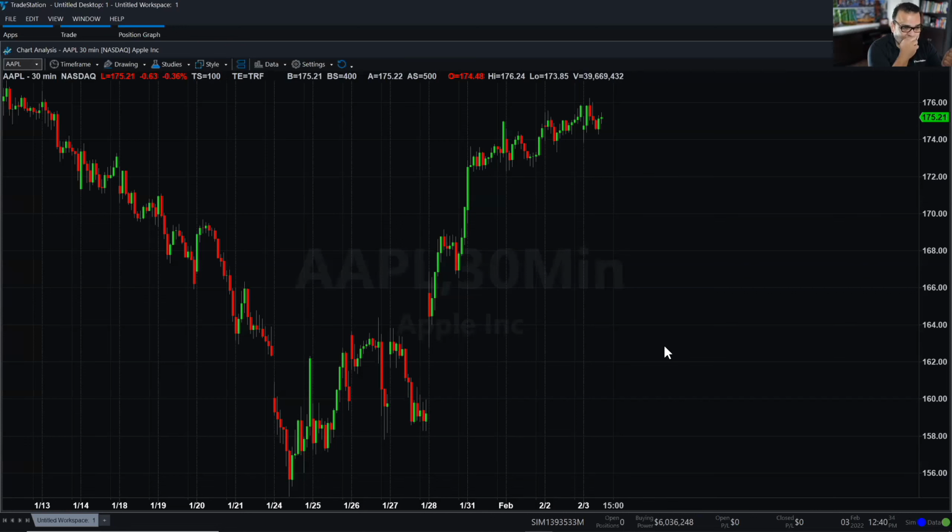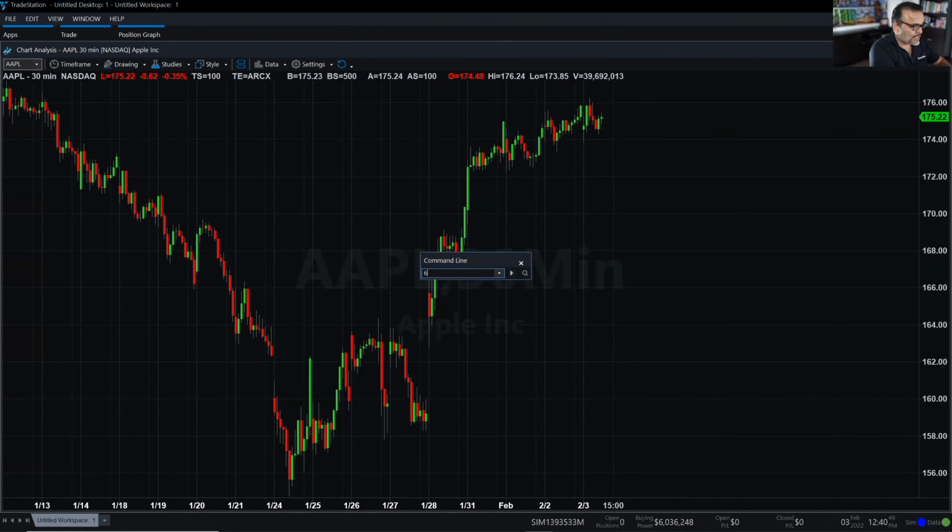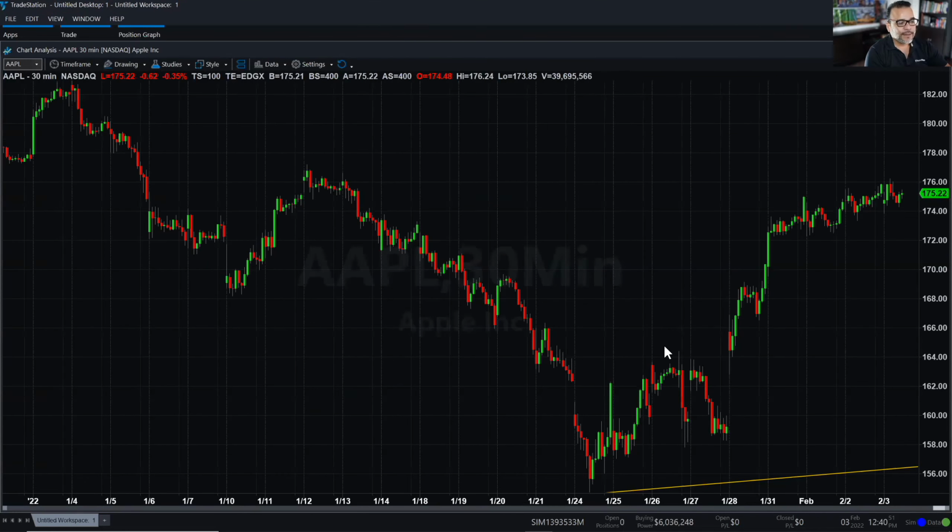So you have to make sure that if you have a trend line that anchors to a specific date, that date is part of the historical amount of data that you've selected for this chart. So let me go ahead and load 6 months of data here. There we go. As soon as I added more data to include October 13th, which is the anchor date of the trend line, I see a little bit right there at the bottom.